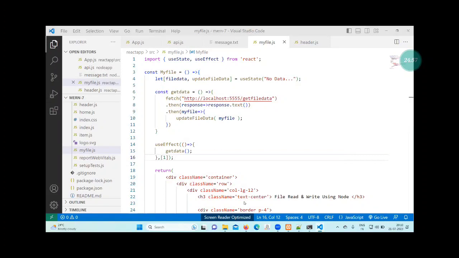Data is coming after refreshing. How can it come without refreshing? Again, you ask the same question, yes. You are changing the data in the node. How will the React come to know there are changes in the node? You have to refresh the page. If you do the changes in the React, then it will reflect automatically. But if we change in the node.js, React will not come to know. Both are different servers.